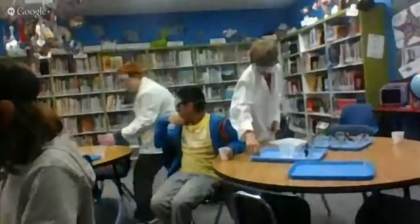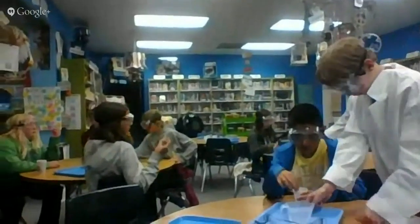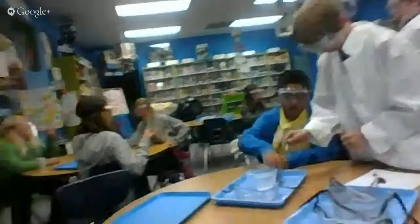All right, everyone, you will see a pipette on your table. Put the little chug thing of water on your tray. I'm going to call it a chug because I don't know. Pick up your pipette. For those who don't know what a pipette is, hold out your finger like this. If you want to, you can move your sleeves back because you might get a bit messy.